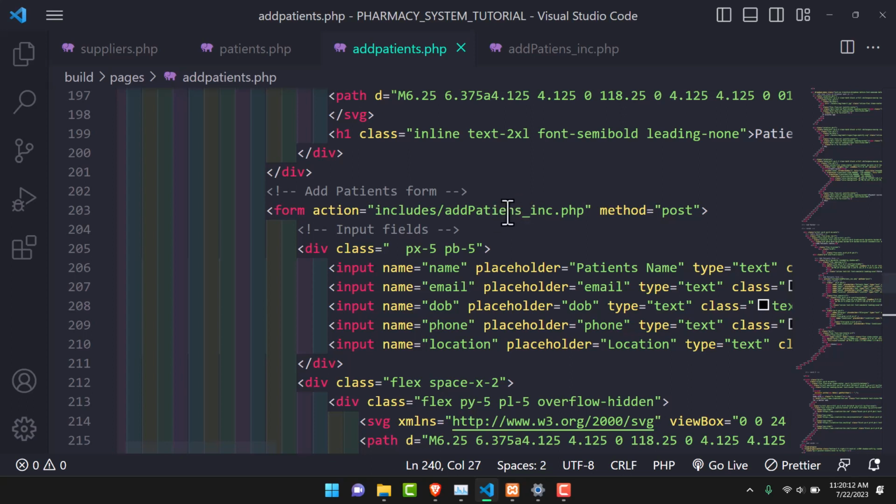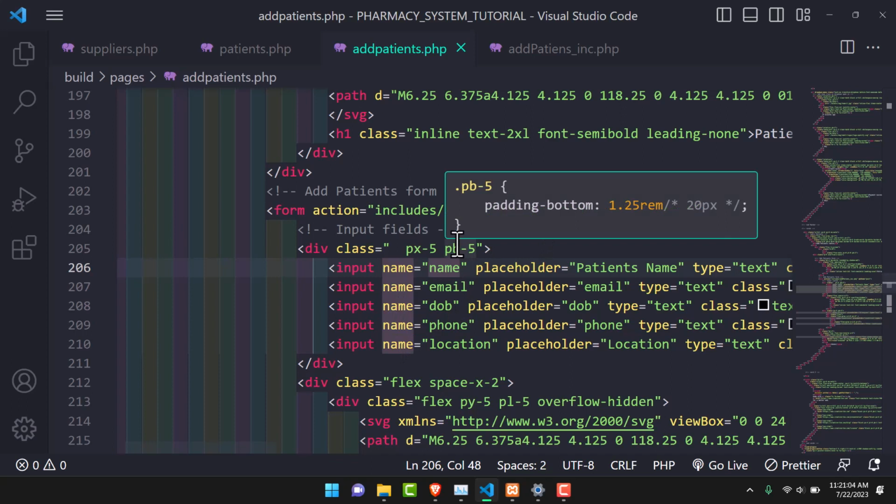It is in this script that we are going to have the insert statement that will insert the data into the database. But before we insert it, we have to collect it first, and that's why, as you can see down here, we have the input. This is where the user will put the details, including the names, the email, the date of birth, the phone, the location, and what have you. This attribute name is very, very important, because it's the one that is going to capture what the user has typed in that specific input field. If you don't have this, then the information will not be transferred to the next page that you need. So it's very, very important to have this, and we are going to see how we are going to use them in the next page.